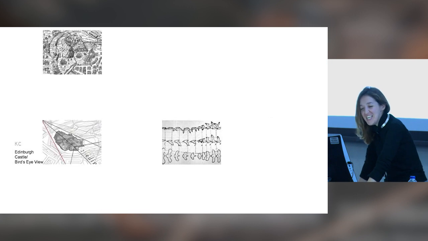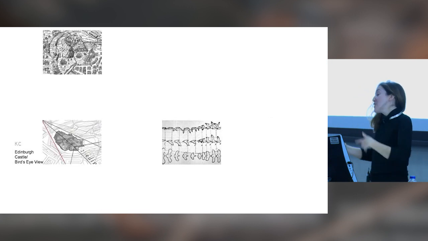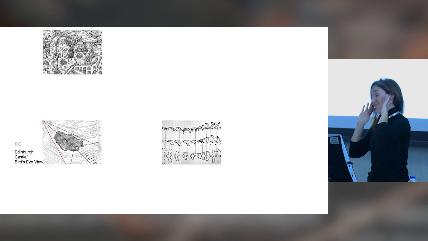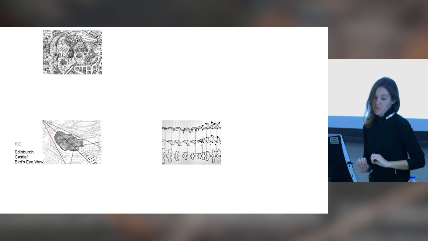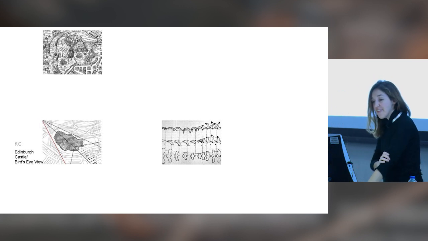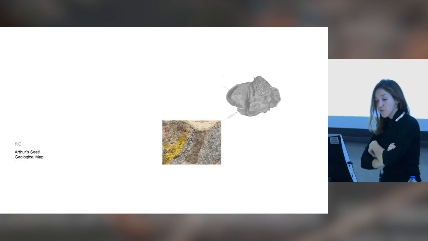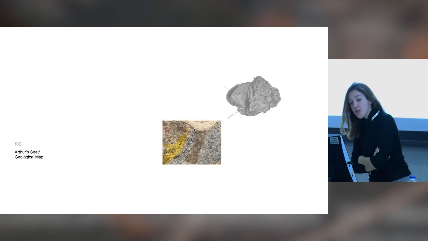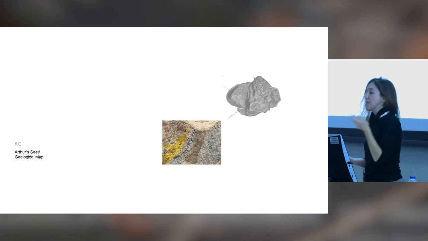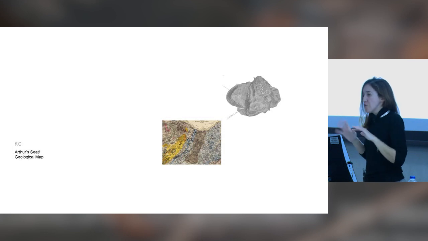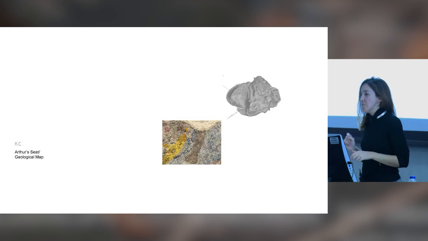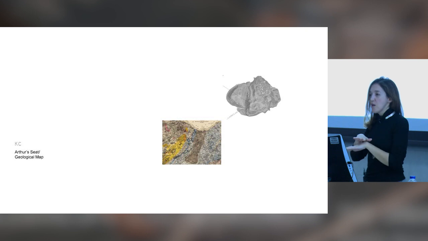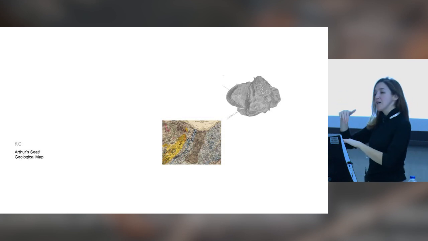Sorry. For the bird's eye view, I was looking at the seagulls that are a very prominent feature of Edinburgh as well. They are birds, and we try to imitate their view of the city. And for the geological map in Arthur's Seat, I was looking at the land itself. I don't really care about the buildings per se, but I do care about the land, because it is not arbitrary that every time it is the high points. It's almost like the land turning back at itself to look at itself.